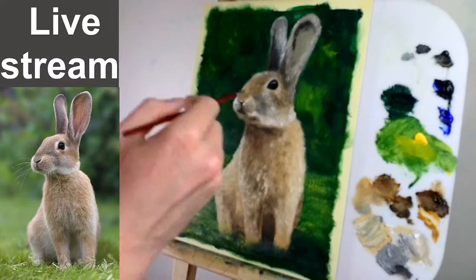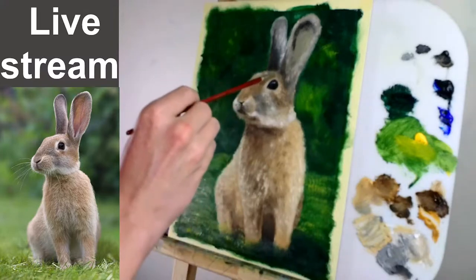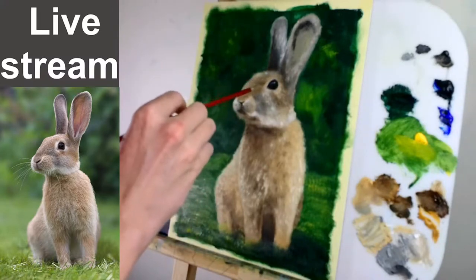Okay, let's add more fur on the head, a little bit above the eye.